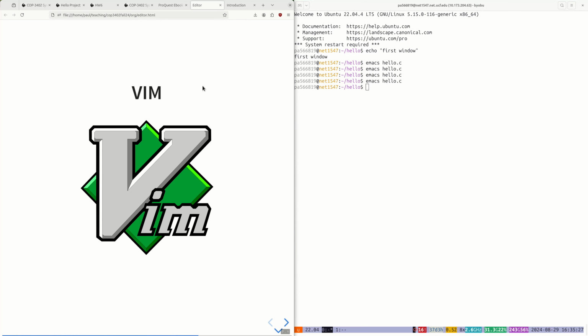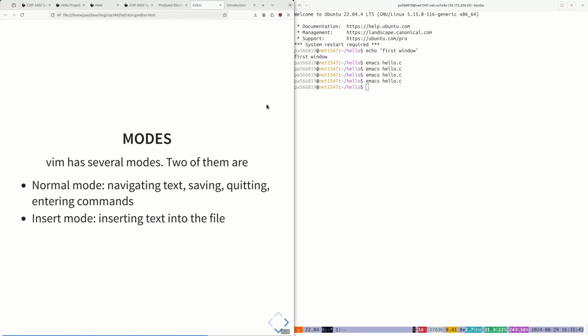All right, so let's take a look at Vim, the other option for doing projects in this class. Now, I'm much less familiar with Vim. I don't use it for development, but it is also a very popular choice. It also has some extensibility similar to Emacs, but it's good to know because a lot of other tools use Vim type commands, like the less command.